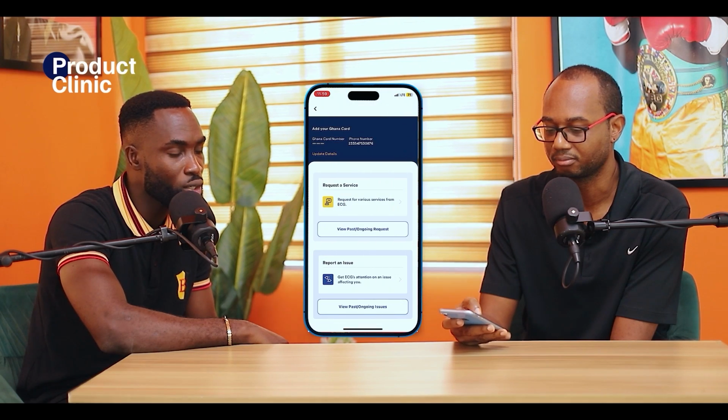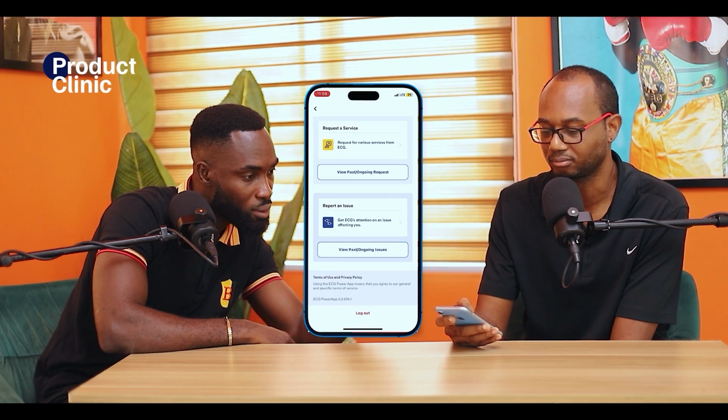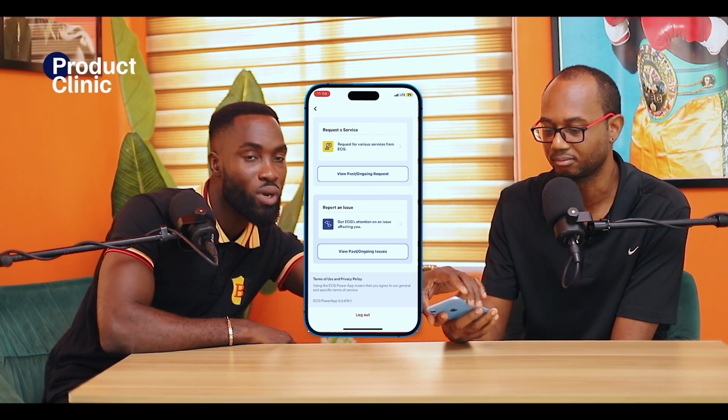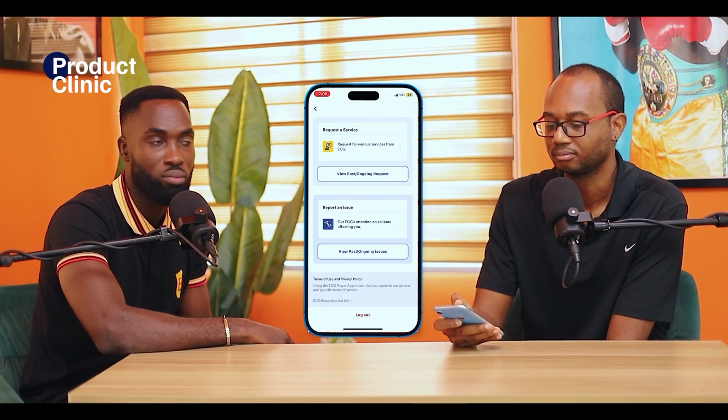And also I think the labeling, if you go back a bit, we have it as service request. Service request and help are two distinct words. It comes down to the user's understanding of what help is. So I think clearly labeling what help is and what service request is would be a game changer for what users seek to do when they jump on that very screen or page. So that could be another angle they could look into, clarity.